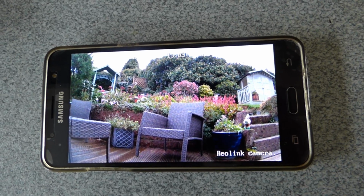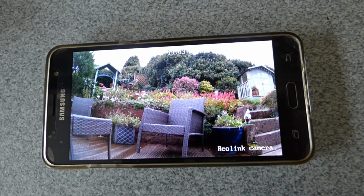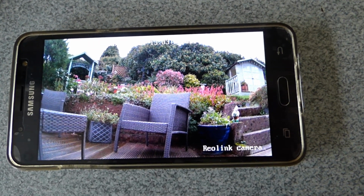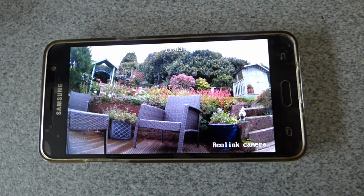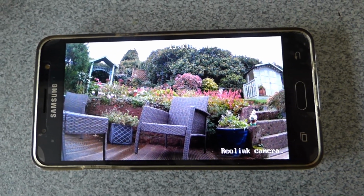Now my setting on this is more for normal, and you can set it so that it can go HD for the 4 megapixel if you've got enough bandwidth. So it's quite clever. It can actually sense how much you've got and turn on the actual 4 megapixel for you, so it does it, which is handy. And I think that is on it there, because you can see quite how sharp that really is. So let's have a look at all the other functions.